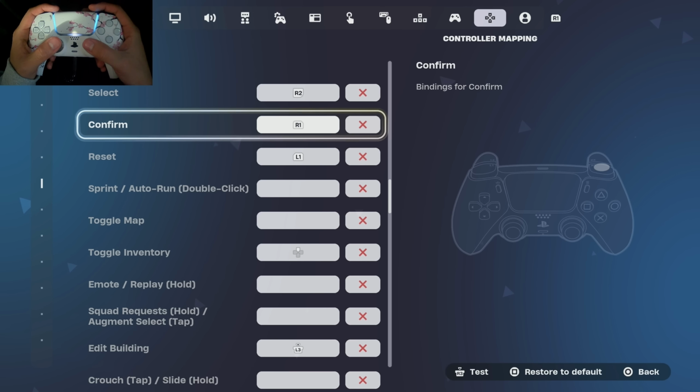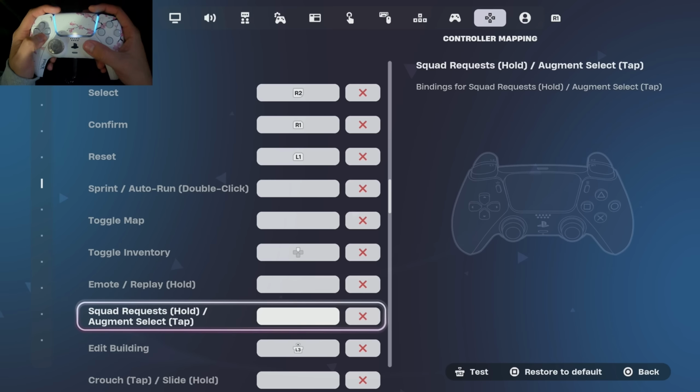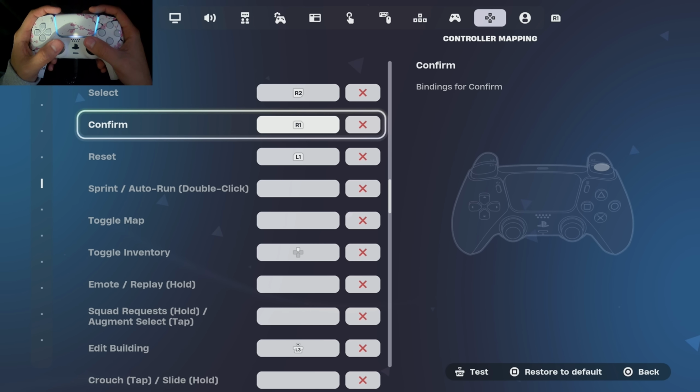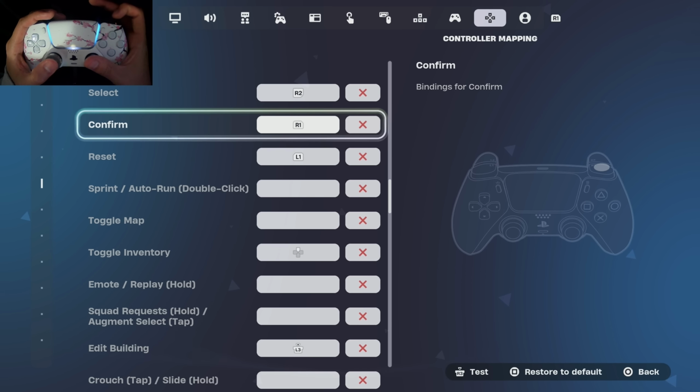So if you guys listen closely to the other binds, make sure you listen even closely to these. If you would like to edit faster on controller, you want to make sure that you have a different edit bind and also a different confirm. What this does is it allows you to have 2 edit binds, which makes editing so much quicker. So whenever I go to edit, I click my left stick down just like this, and also my confirm, which is R1 just like this.